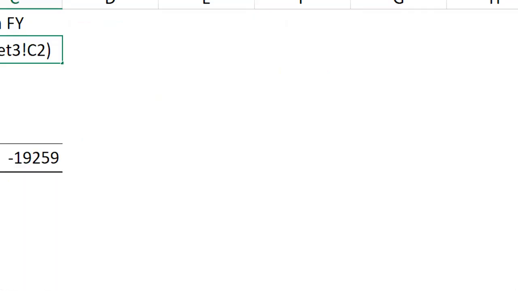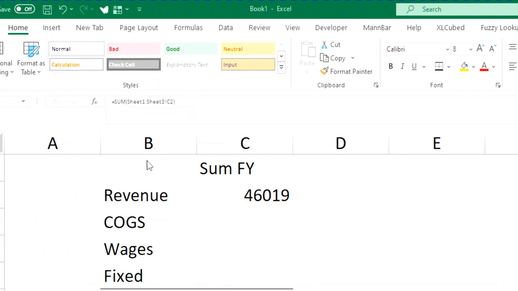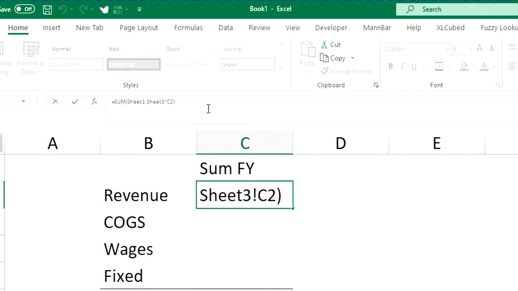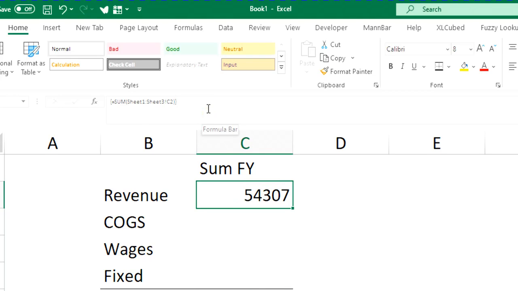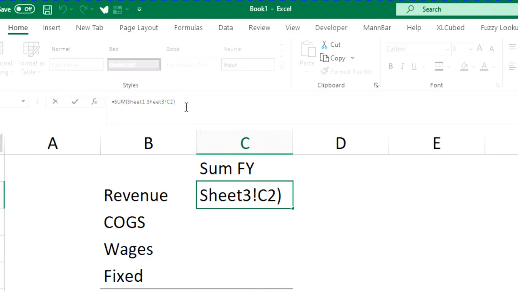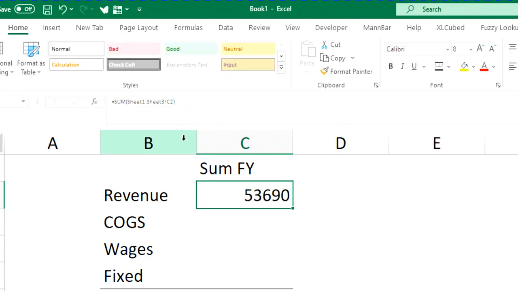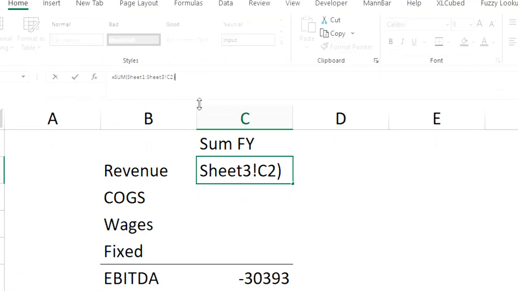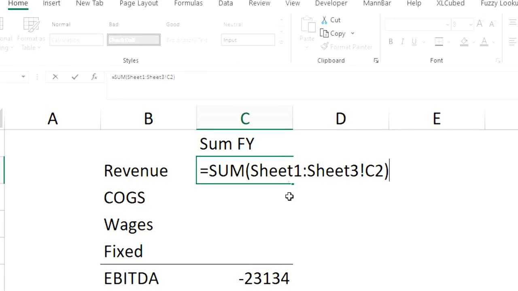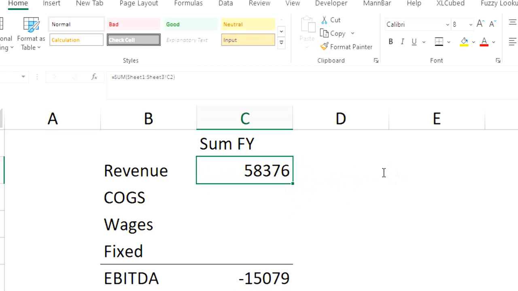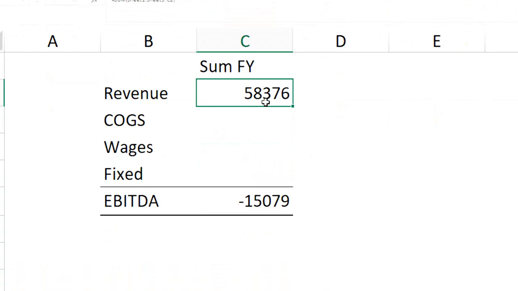Now you'll notice, let me just zoom in there for you. You'll notice that if I press Enter, the correct way to do it is press Control Shift Enter, because that creates an array. So you can see there's little squiggly brackets right next to the formula over there. And as soon as I press Enter, it goes away. Now you don't need it, but it's best practice to do that, because technically what we're doing is an array. As you can see, we've got the colon in there, so it's selecting a range or an array of sheets, and it's just pulling that number there. So that's a much quicker way of actually going through and summing up each individual cell.